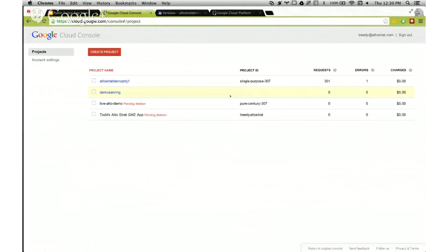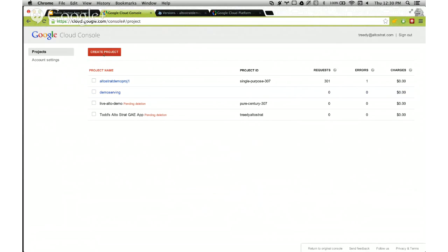If we look at the Cloud Console, I already have a couple of existing projects, and just to give you fair warning, this demo is going to be very similar to a cooking show. I'm going to talk about something, I'm going to start doing it, I'm going to put it in the oven, and in 30 seconds it's going to be ready. Some of this is a little bit of trivial tasks that are just a little tedious for a one-time setup that I didn't want to spend a whole lot of time going through.